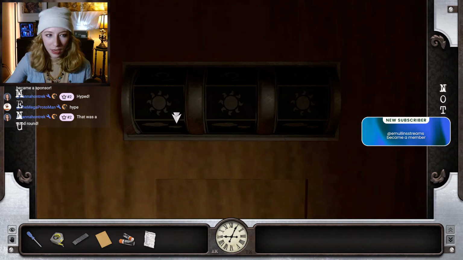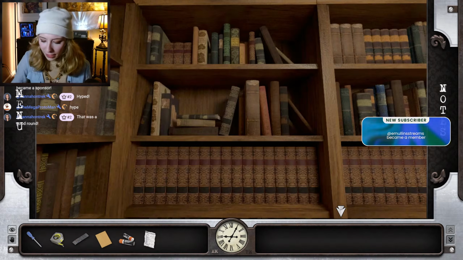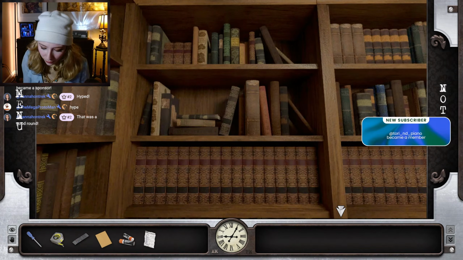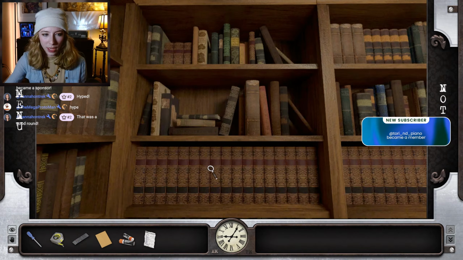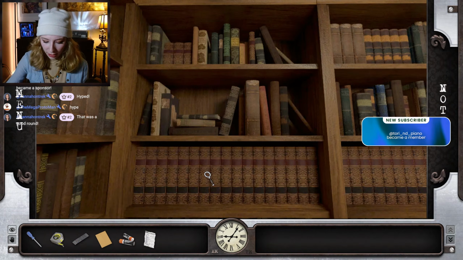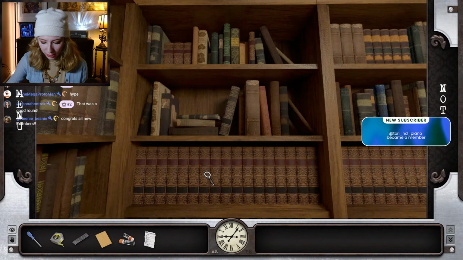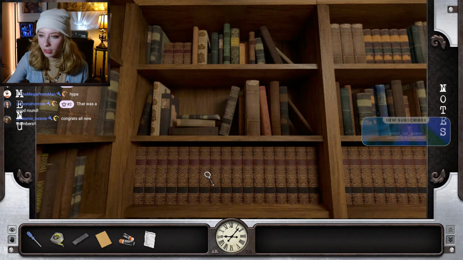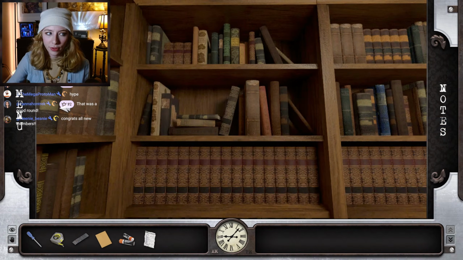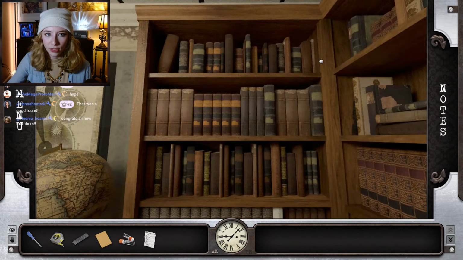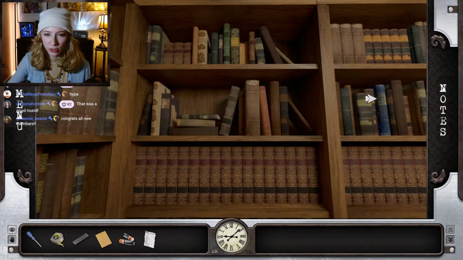So, we've got a sun, we've got a... So that makes sense. So it says 3rd from the top, 6, 7, 8 from left. So that's what that clue means. And then we've got the letters. And then maybe I should collect the letters from the other books.